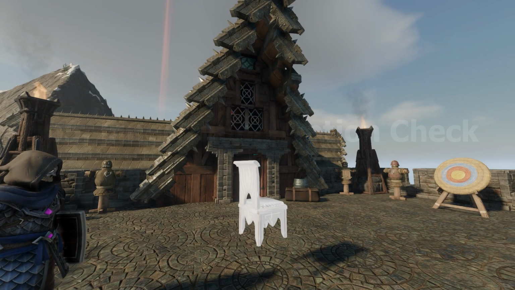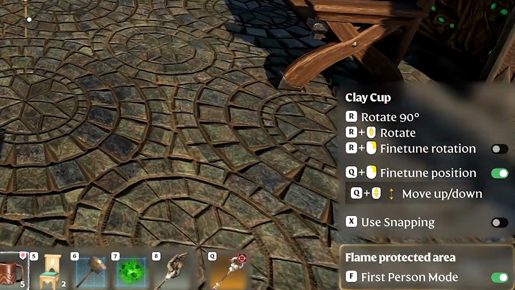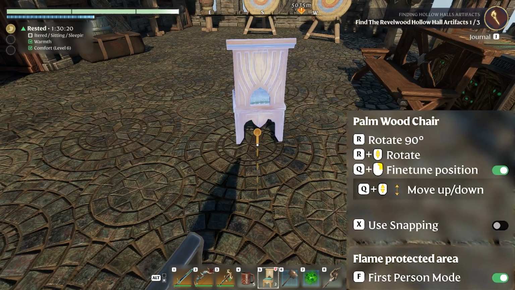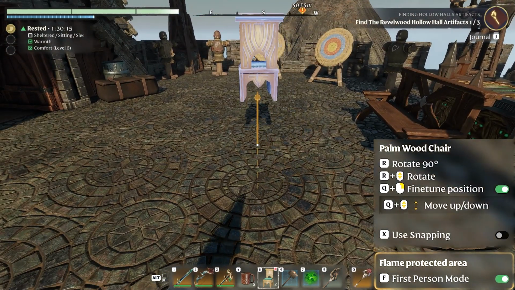Recall how I mentioned not all objects have the capability to freely rotate upon all three axes? Well, an easy way to tell is to check if the object in question has a fine-tune rotation option. If it only has the rotation options from previous updates, then it cannot rotate along any of the horizontal axes.